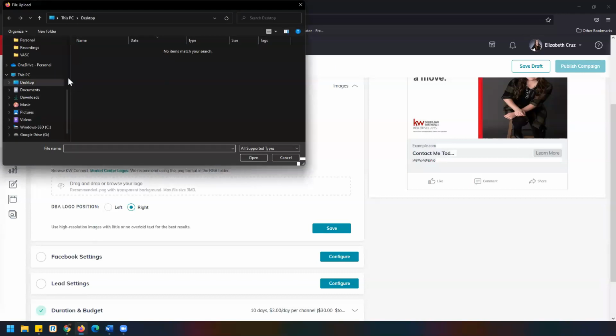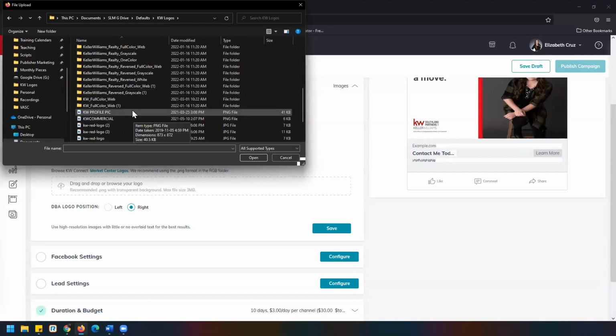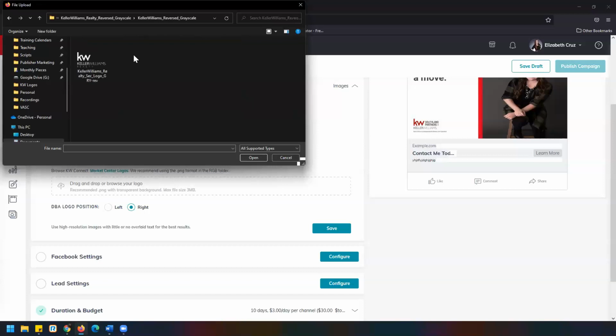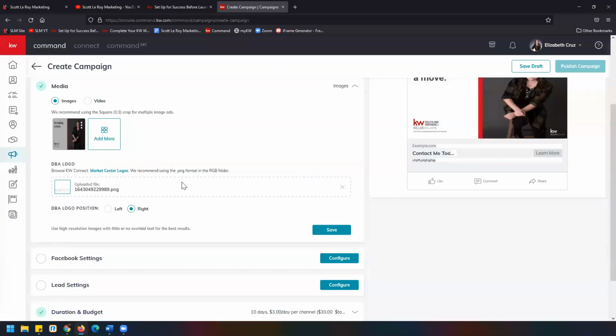That'll bring up the Windows Explorer, where you can find the logos. That'll crop for you. And you can see it is now added on the design, on the preview.